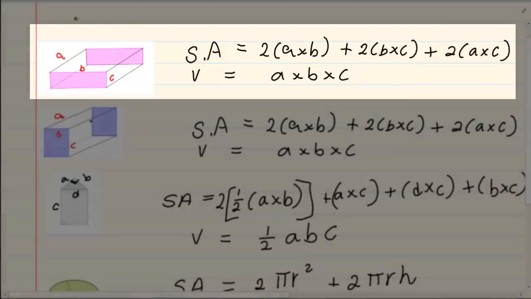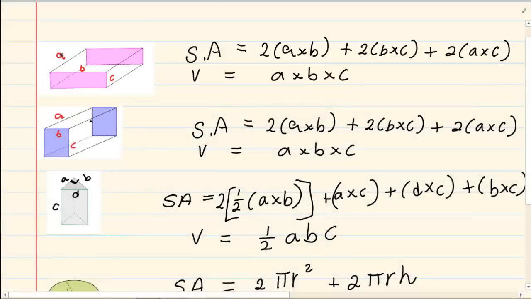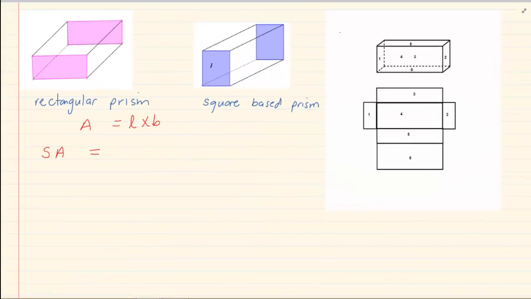Let's take a rectangle. If you look, we know that there are 6 sides. But when you look at the sides, you will see that 2 are always the same. If you take this one, it is equal to this one. If you take this one, it is equal to this one. And if you take this one, then it is equal to this one.